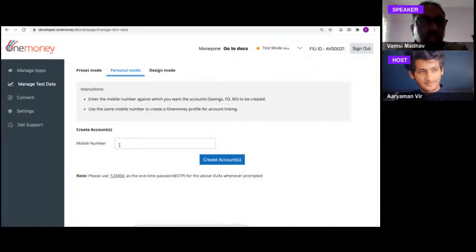So what happens is that essentially you can then go to Onemoney, and I'll show you that briefly. You can behave like the user, go to the Onemoney web app, that's fastest, right? Downloading an app and all of that is a little more friction. And then you can link these accounts, the test accounts that are already there in our mock bank, with your mobile number, right? So that's you making the default test data personal to you.